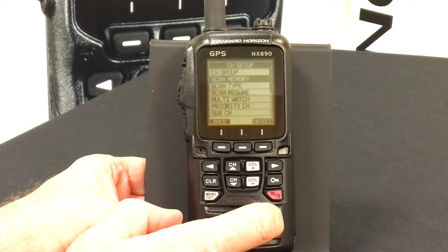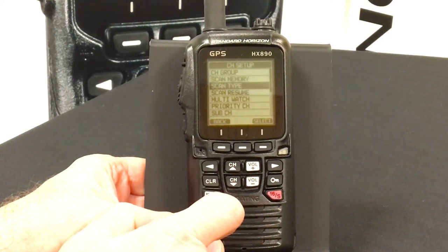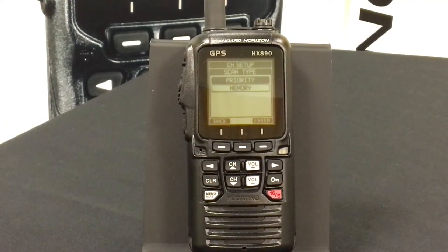The next thing we want to do is select the type of scan we want. So we highlight scan type, we press select, and you have a choice. You can select either priority, which means it will go through all the channels in your list, but alternate them with channel 16, the priority channel. Or alternatively, you may want to just select memory, which means it will just go through the memory channels that you've selected in your list.